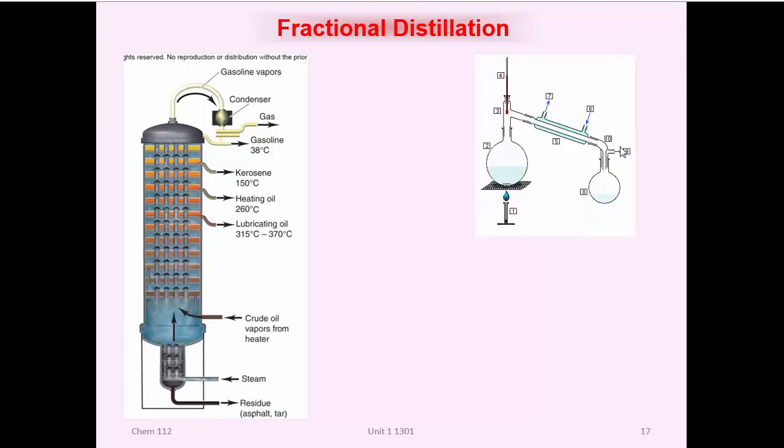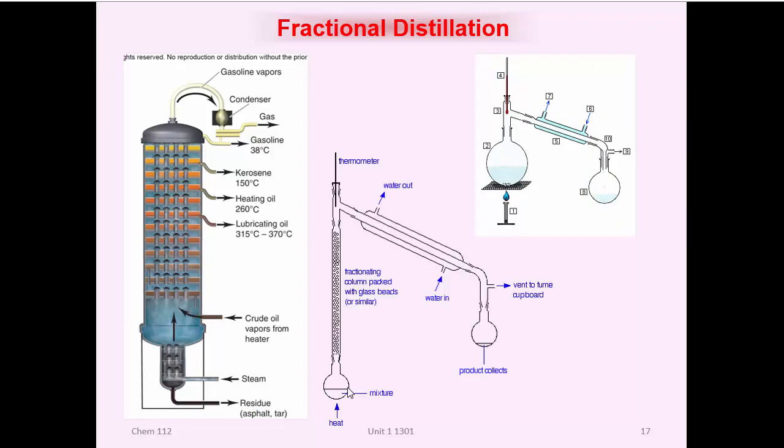And in the lab we use variations of the same thing, where we use a fractionating column that you pack with beads, so it physically boils and recondenses and works its way up, so the very high vapor pressure solvents are isolated off first. And sometimes what we do is take a fraction, collect it, then raise the temperature and get the next fraction, collect it, and raise the temperature.